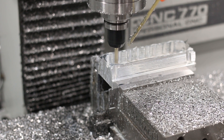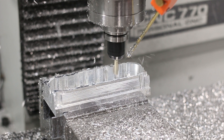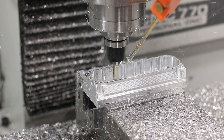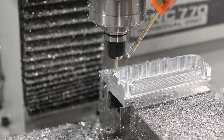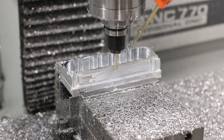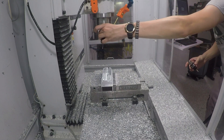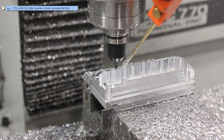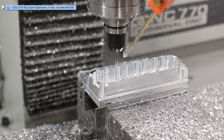Now that we're done with our adaptive, we're just going to come around for a few quick finishing passes. Now I'm putting in Tool 25, which is a quarter inch 90-degree chamfer mill. This first op is going to surface a fairly large 45-degree plane across the back of the part, and then we're going to put a few quick chamfers on it.